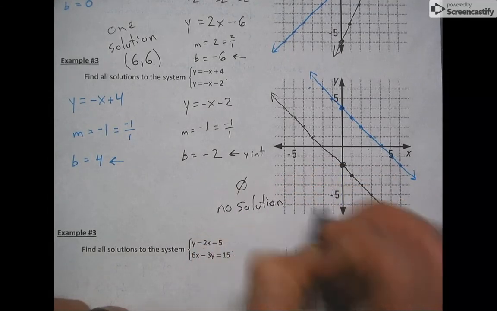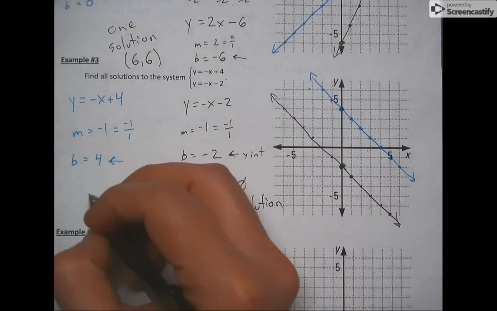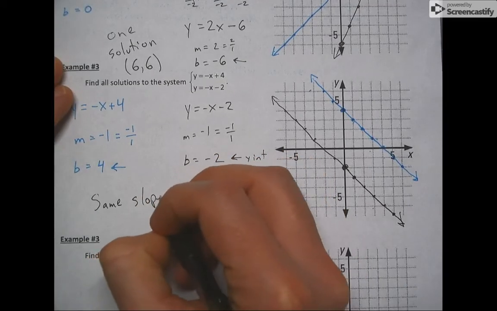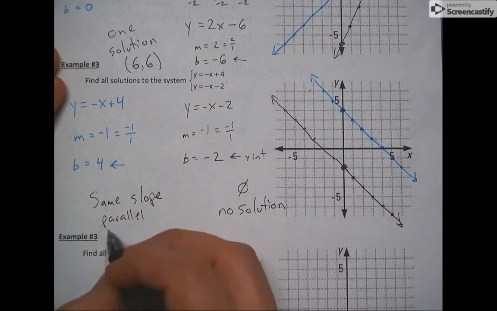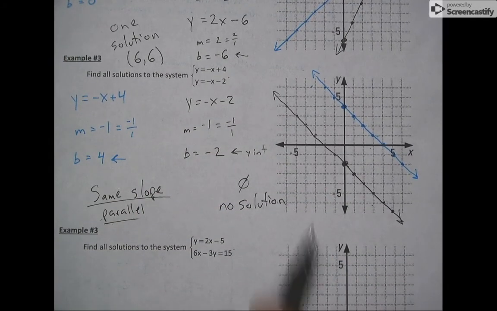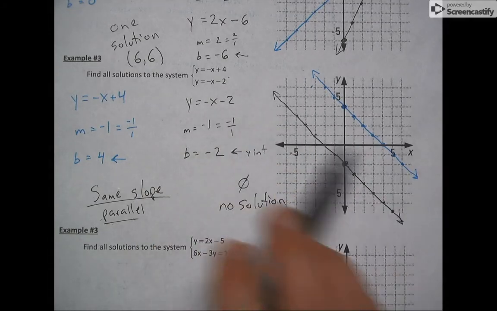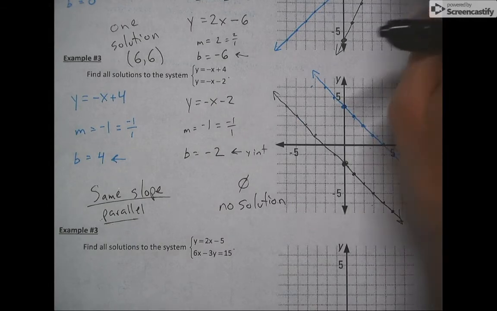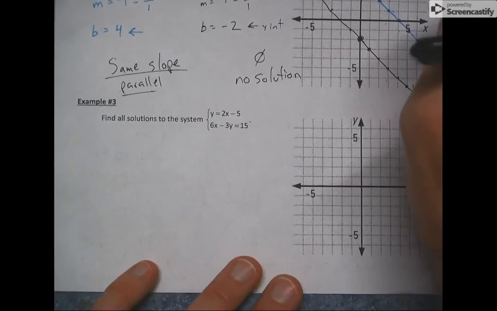These two lines are parallel, and so it's important to understand same slope means parallel. Because they're going to run down or up, whatever it is, the same amount, so they're never going to cross. They're going to run side by side if they have the same slope. Now there's one more special solution. I want to look at it on the last one.